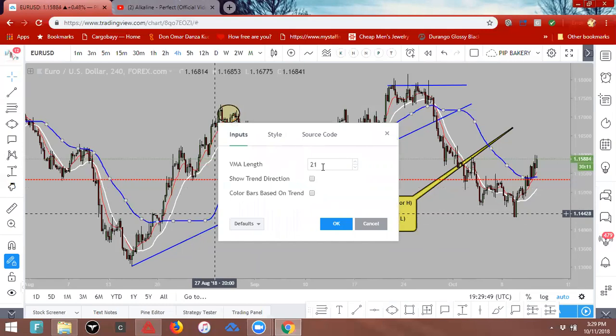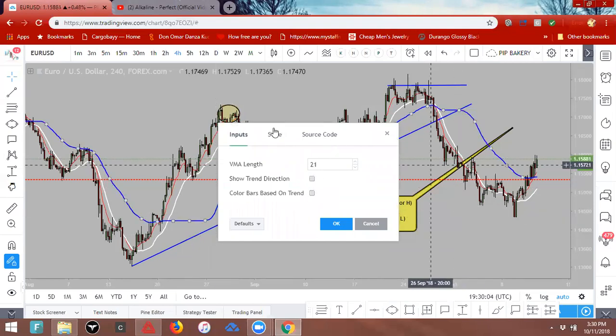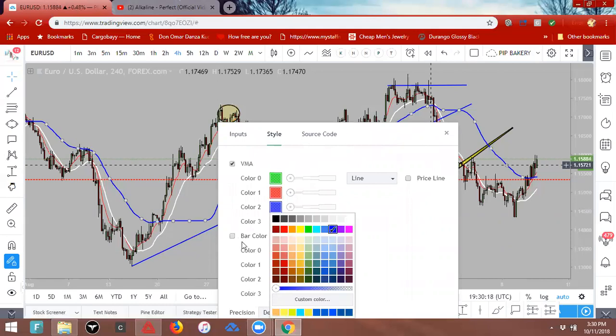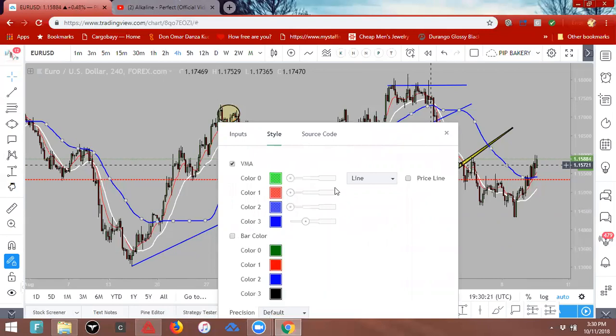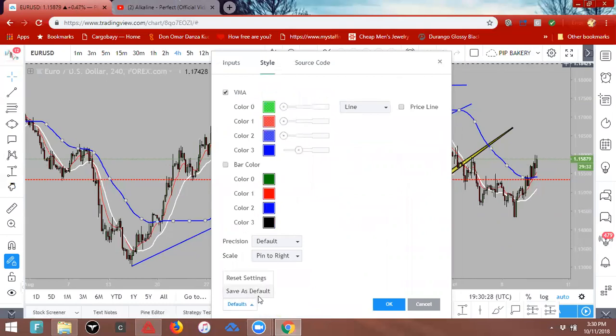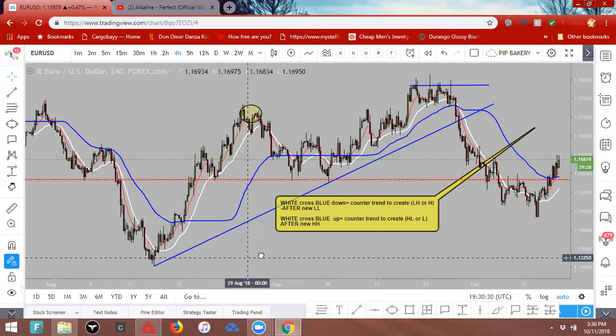Because you paid for the course to learn how to trade. So this is how I trade. Again, this just helps you to determine the trend and all that extra stuff. I just made that a solid color, changed it to 21. Go back here, go to style. Unclick this because this is going to be checked off, so you want to uncheck that. Make this blue, make it dark. Turn this all the way to the end with blue. Me personally, I save this as my default, so whenever I do use this, it's already there and I don't have to do it all over again.